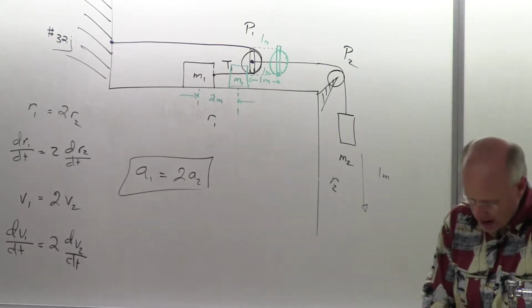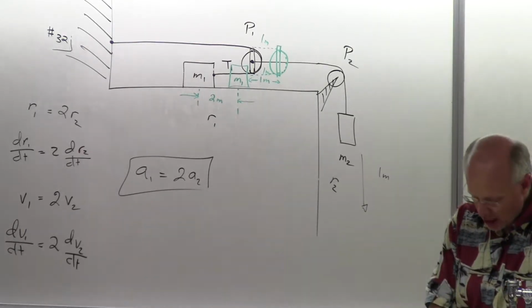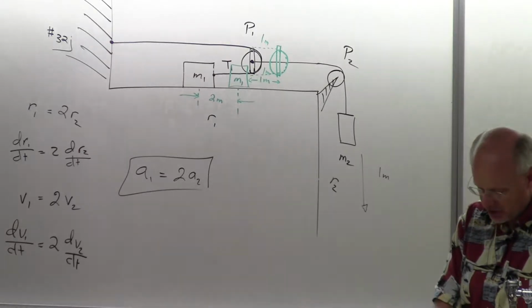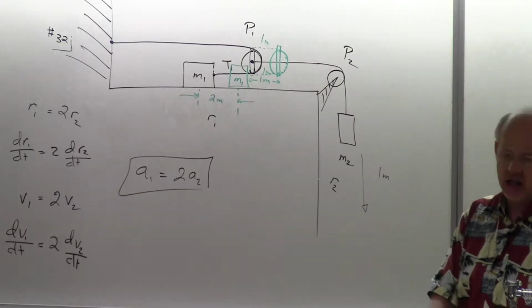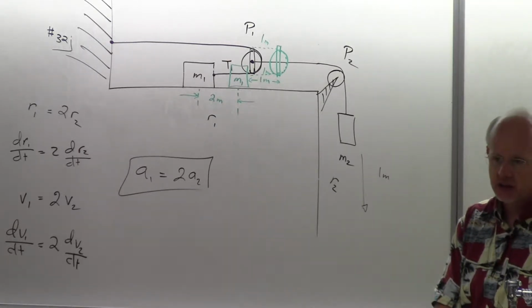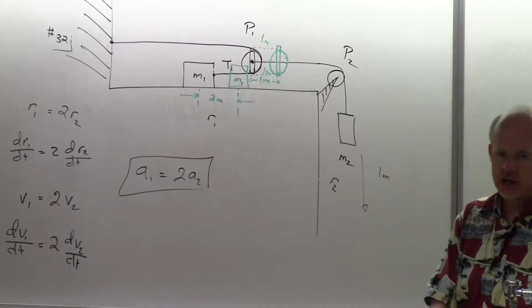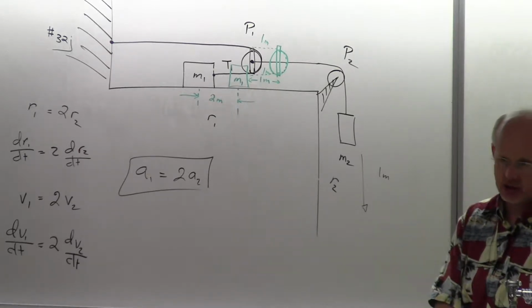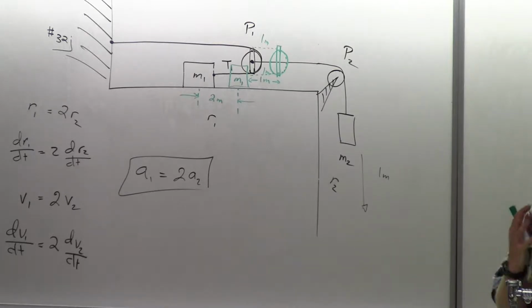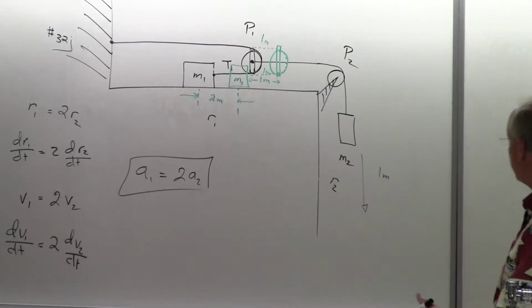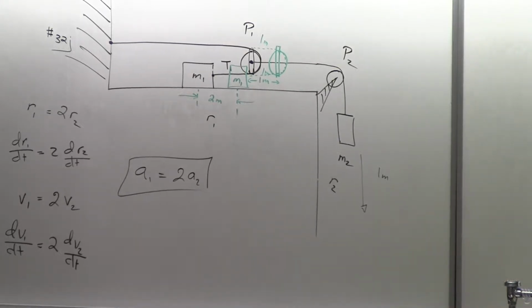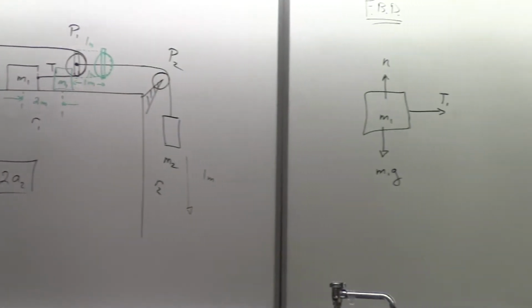Then it goes on, and it's very similar to the problem we just did. Go ahead and find the tensions in each of the strings and then see what is the acceleration of each of the blocks. So we've got 2 different tensions and 2 different accelerations. Find those 4 things. All right, so now we're off to this free body diagram stuff again.